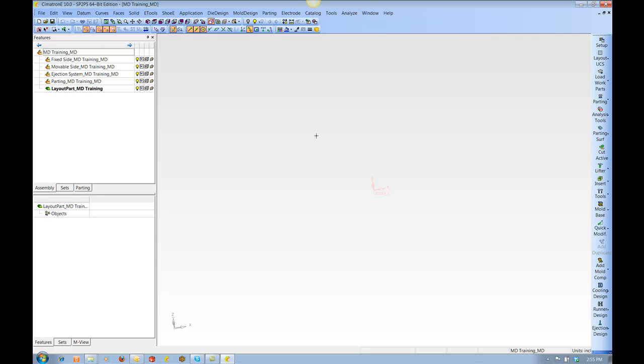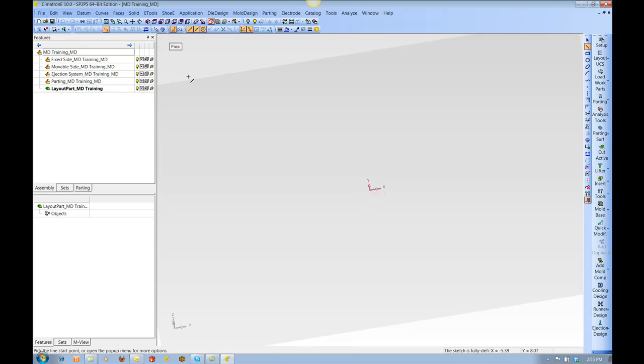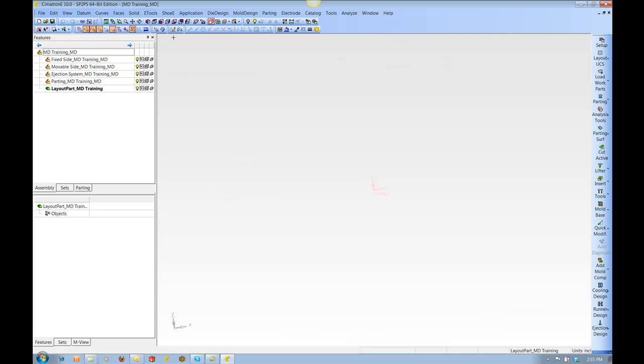So what does it say after I hit the sketcher? Oops, hold on a second. Yeah, there it goes. It says pick entities to define the plane.